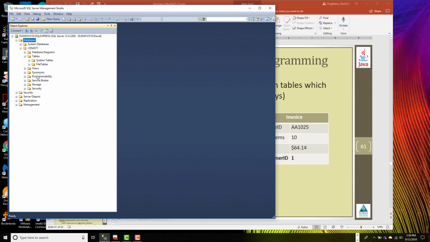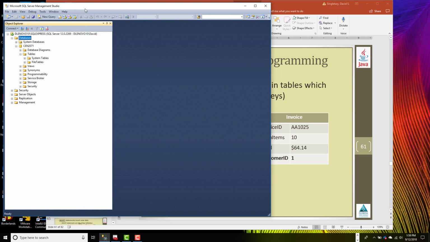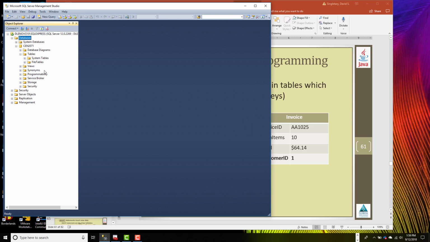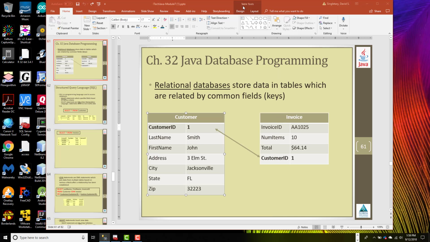And so we can use this to verify the stuff we've done has been programmed correctly. So this is just an interface to Microsoft SQL Server used for SQL development, not for Java development. But we can use this to get a window into what we've just done with Java to see what happened when we do it, to check it and make sure it worked correctly.